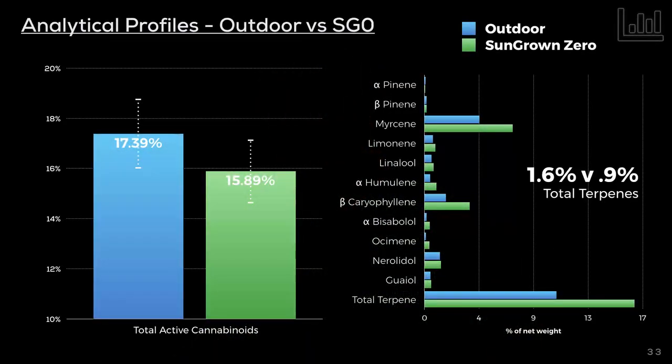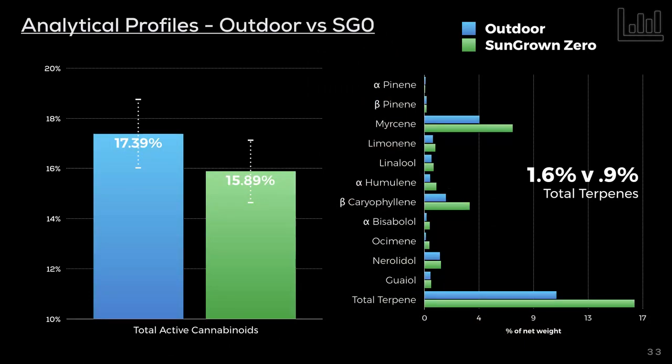Looking at objective quality: these are tests done by SC Labs. We were interested in whether the same exact strain — the same exact cuttings — one grown full sun outdoor in Sonoma County and one grown in our Sun Grown indoor room would produce similar results. On average, outdoor grows of the same strain produce higher cannabinoid content, more diverse cannabinoid content, and the same is true for terpenes. Our question was: do we get those same benefits by bringing the sun indoors? You can see we have similar levels of all these terpenes — slightly higher terpene percentages in some cases. What we're trying to show is that the diversity gained by having the full sun spectrum outdoors is also gained by having it indoors.